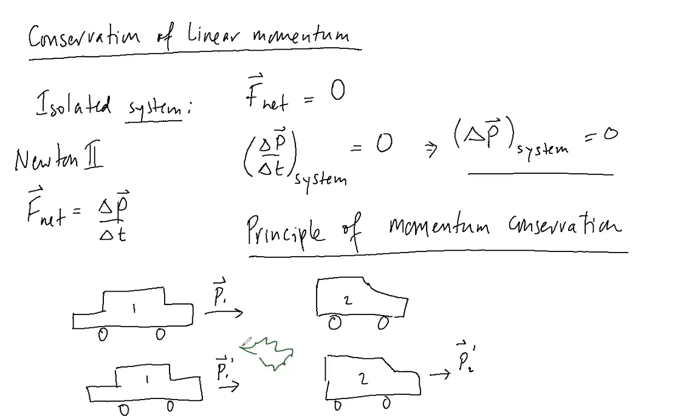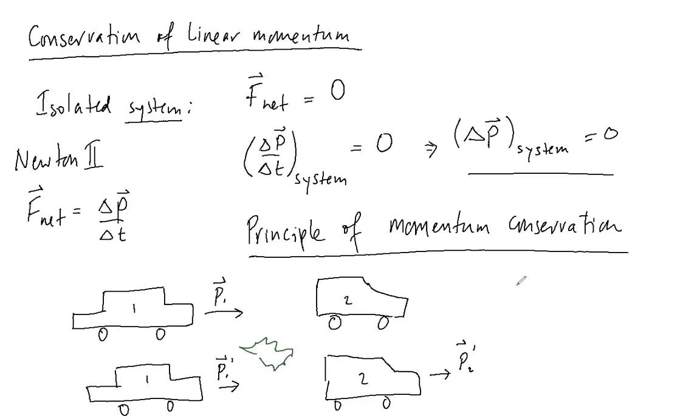So they use this notation in the book. They use the prime notation, right? These little apostrophes up top here. They use that notation to indicate after the collision. So initially there's some momenta of the system, and then after they have different momenta because they collided, they interacted with each other.